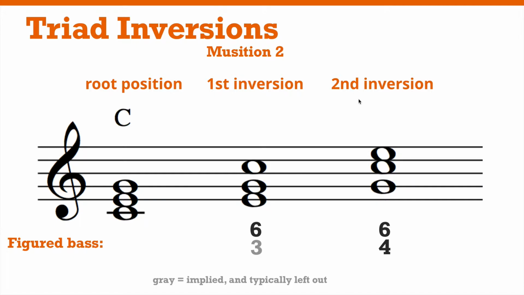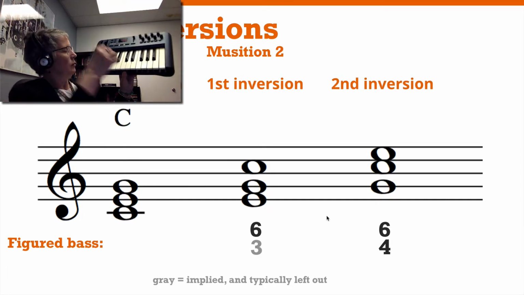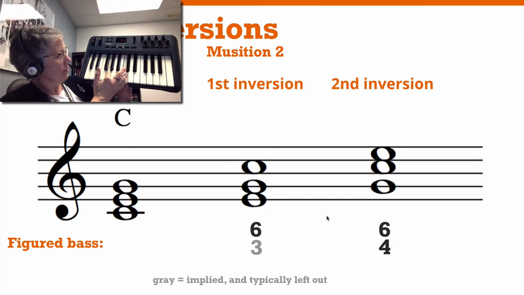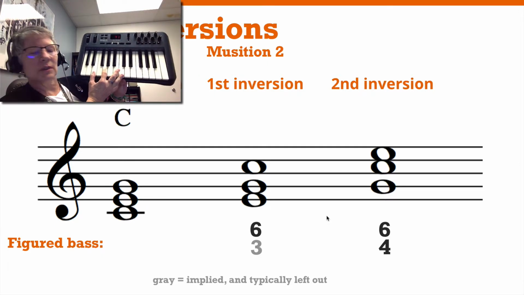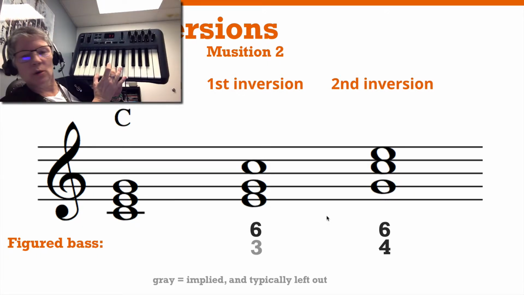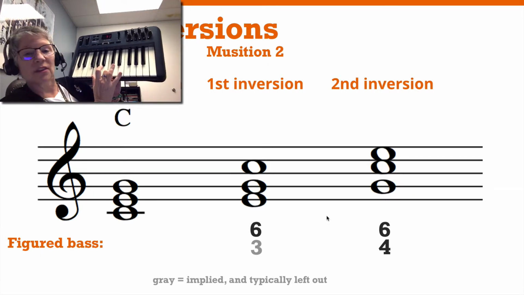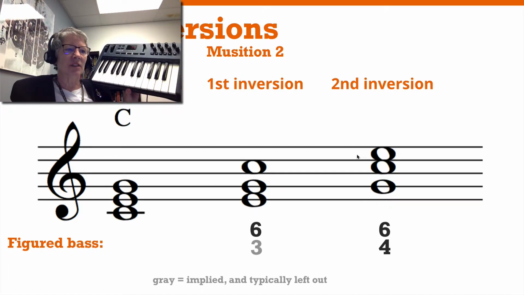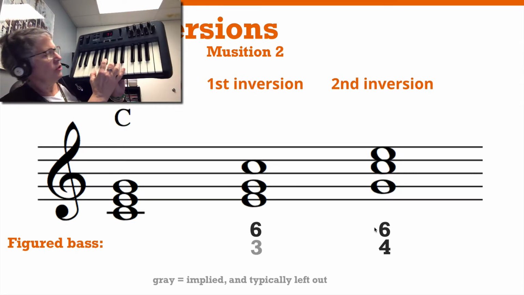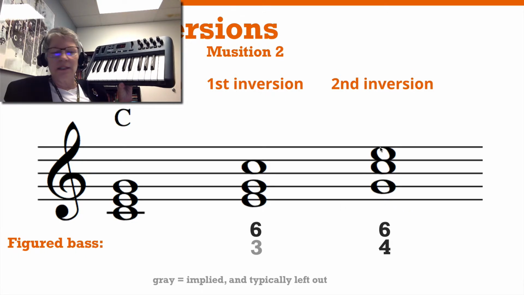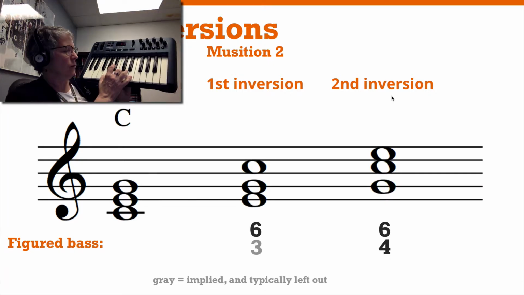So let's continue on. Let's see what happens at second inversion. So here is my first inversion C chord. I'm going to now invert the chord again. I'm going to take the low note and put it on top. That happens to be the component of the third of the chord. I'm going to put that up on top. That leaves me with the component of the fifth of the chord, the root of the chord, and the third of the chord. What's the distance from G to E? That is a sixth. G to E, there's that sixth. From G to C is a fourth. That's why this is called analytically a 6-4 chord, more commonly referred to as a second inversion chord.